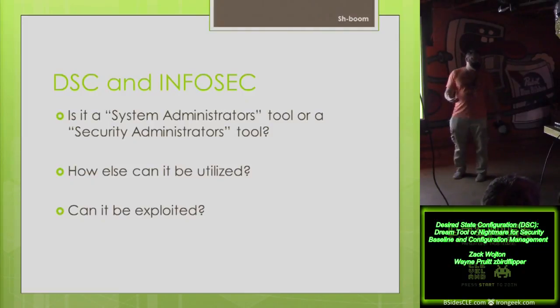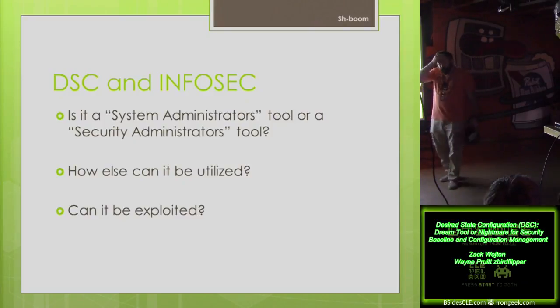There's a lot out there already. EMET's one of them. It's sweet. How else can it be utilized? Well, we were going to come here and show you something really whiz-bang and all nerded out and code and stuff, but we decided to do this because there's 183 repositories now, today, on the PowerShell something or other website that they offer for free. So 183 repositories. Each of those repositories has countless things inside them. If you need something in DSC, chances are it's already written.